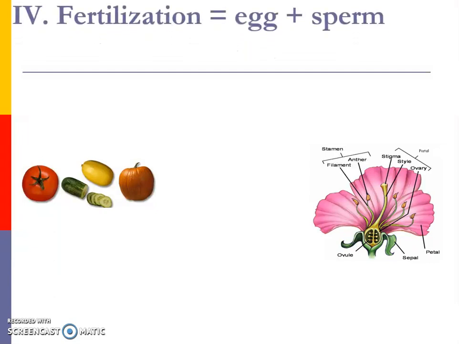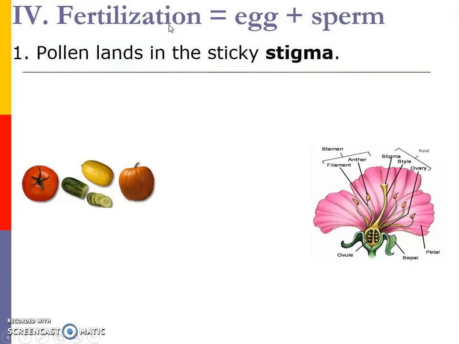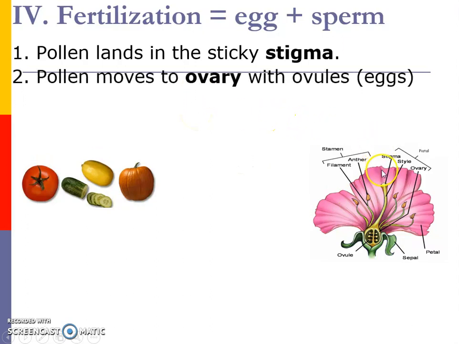Other things we need to know about: once the sperm or the pollen gets to the egg, when we combine them, just like in a human, it's still called fertilization. But this time it's pollen as the sperm, and it goes onto a part of the plant called the stigma that's kind of sticky. And it lands on that part, right? And the pollen is usually on these things called stamen, anthers, right? That's the male part. And the pollen will go down the stigma, and it'll find where the eggs are, right? Eggs have a fancy word for plants called ovule. And that sounds a lot like the word ovary. Same word for humans, ovaries, where the eggs are.